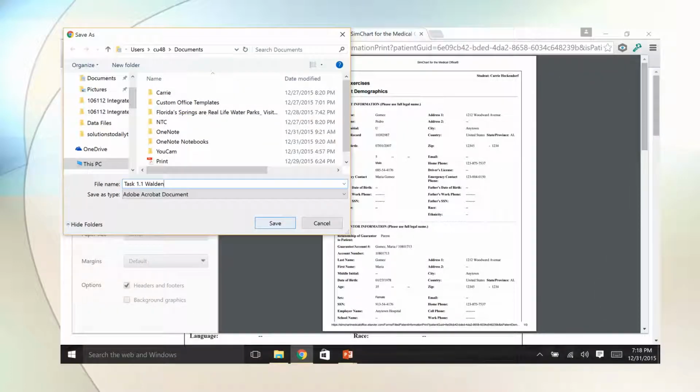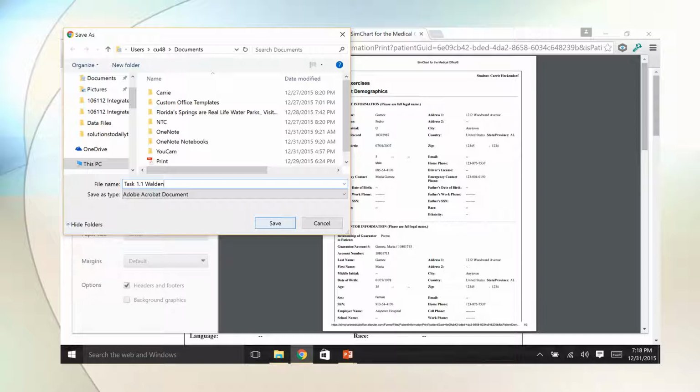And it might be a little bit confusing the first time you do this, but when you save it as a PDF or an XPS file, it's not literally going to a printer. So what you need to do is you'll actually be saving the file. So you're selecting the printer type as a form of saving the file rather than physically sending it to a printer. So you need to give that file a name.